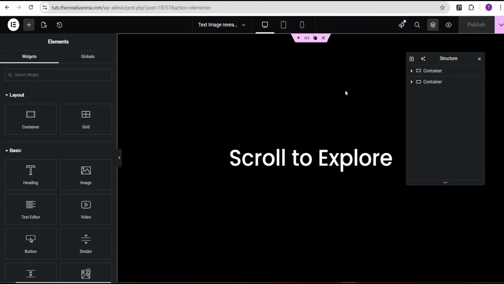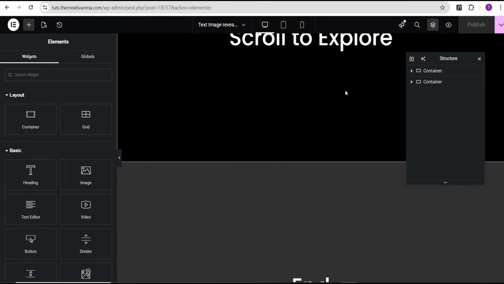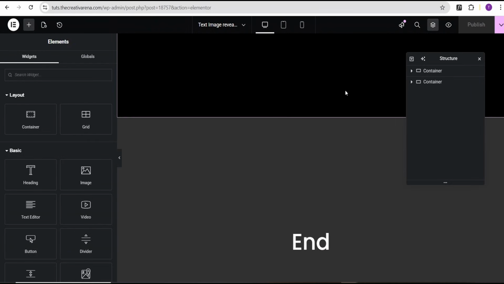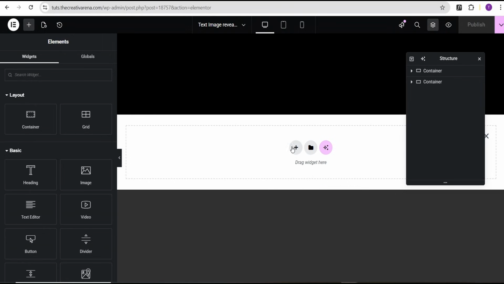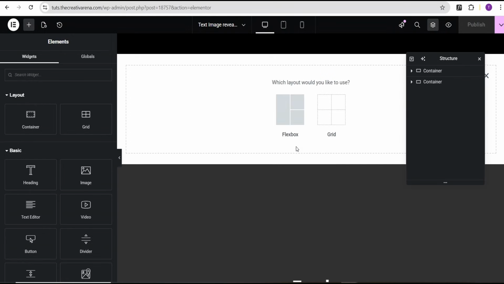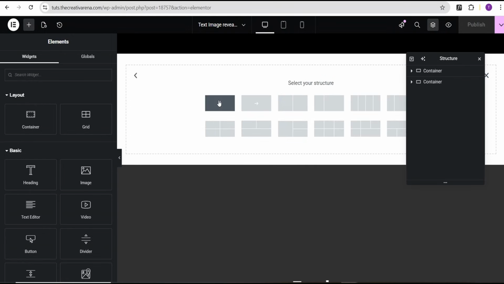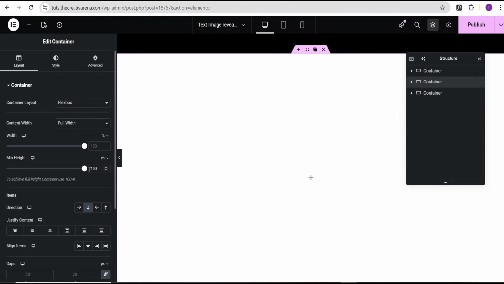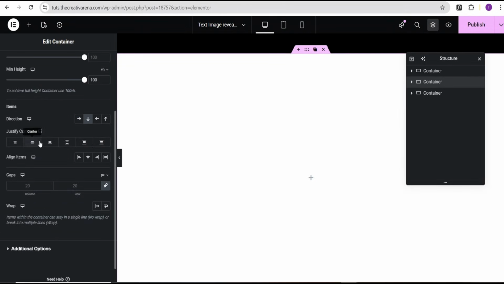In our Elementor editing screen, I've already taken the time out to create these two containers here to enable scroll. So between these two containers, we're going to add our design. So I'll click on this, then I'll click on the plus icon here, select the flexbox, and then I'll select the structure. Come over here, set the content width to full width. Then for the minimal height, I change the uniform pixel to VH, and then give it a value of 100.